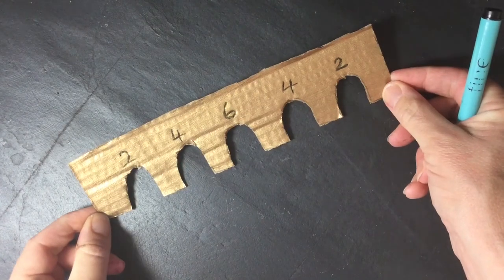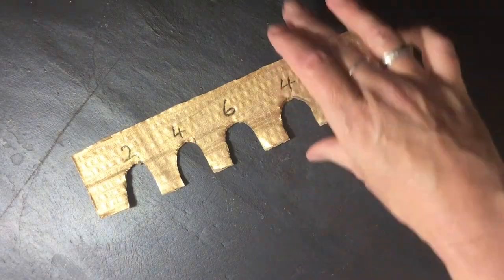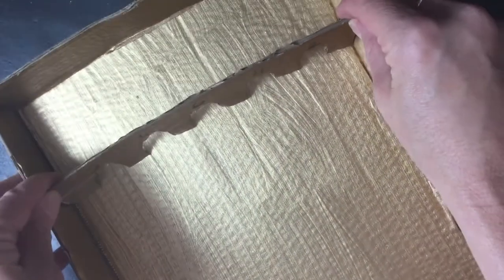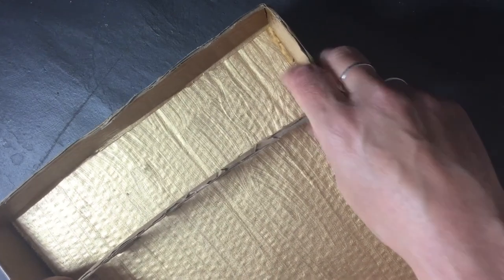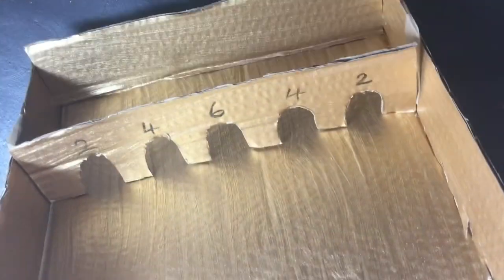Now we need to stick this into our box. It's going to need to go quite near the end, with enough room to catch the marbles behind when you bowl them down your pitch. So we should have a long box with our scoring at the end. You can roll your marbles down and score which hole they go into. It's trickier than it looks — straight into number four!